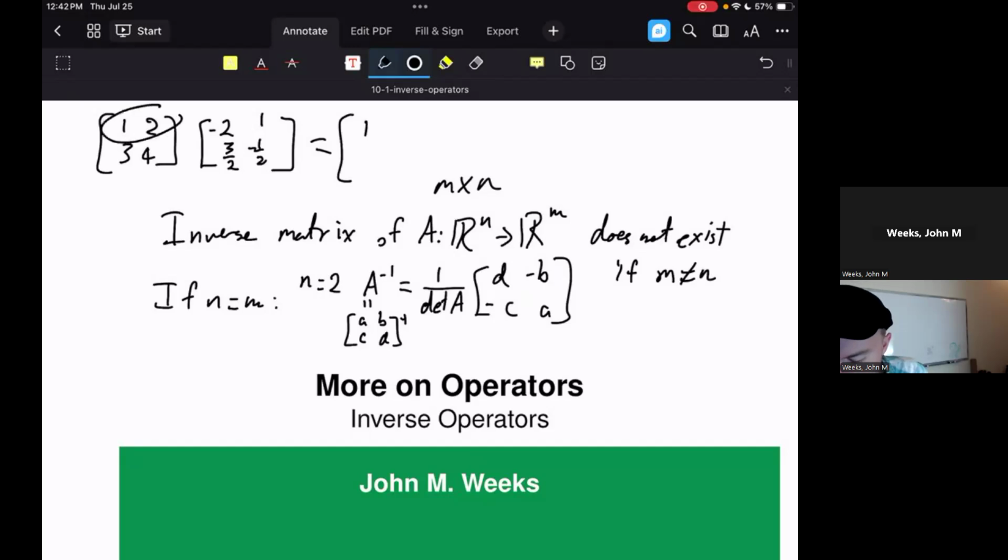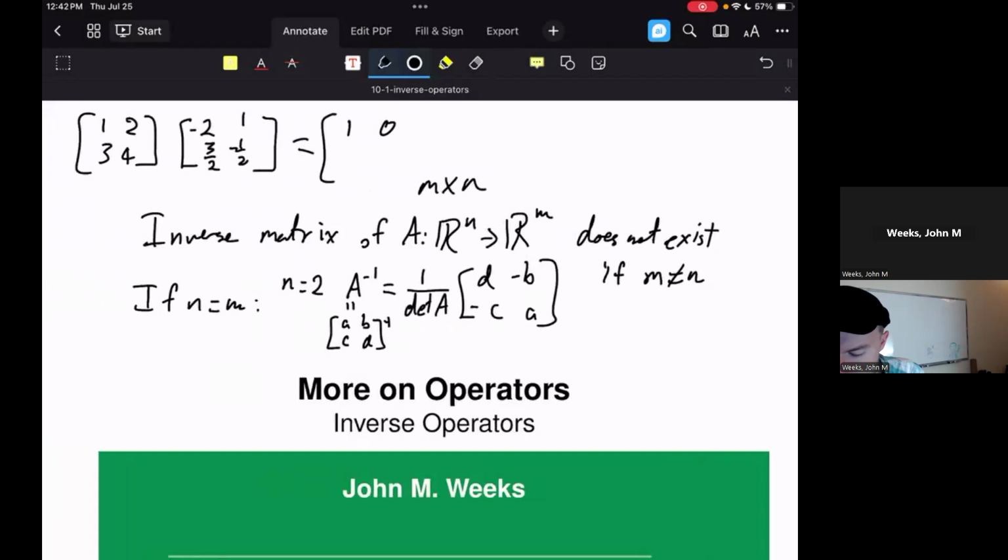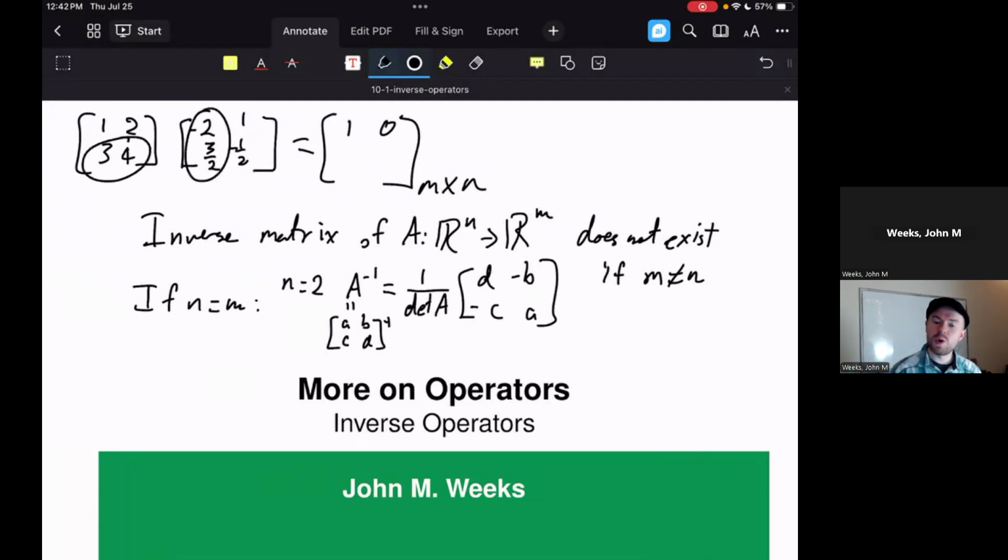Then I could do the same thing for top row, right column, multiply those rows and columns together and get something that equals 0. That is 1 times 1 plus 2 times negative 1/2, so that's 1 minus 1. Then I could do the same thing for the bottom row and left column, which is going to give me the bottom row left column entry in the matrix, and that should give me something like 0 once again. And then finally, going bottom row and right column, I could get something like 1 from this.